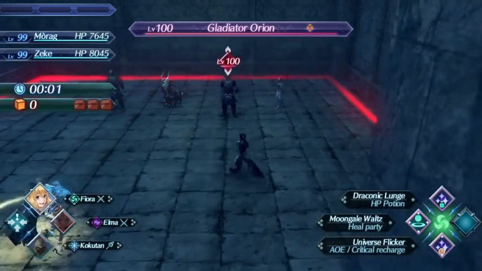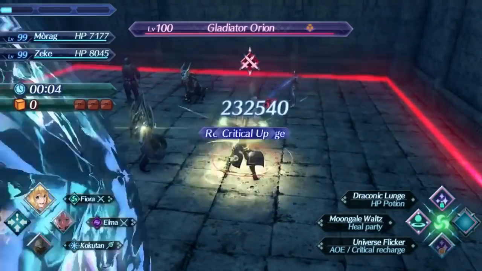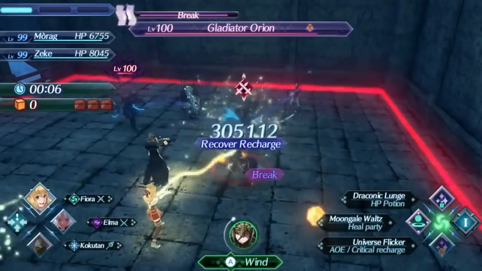So now we have Fiercest Faction on normal mode, I believe. So this is a very new strategy that takes some inspiration from the Bringer of Chaos strategy.